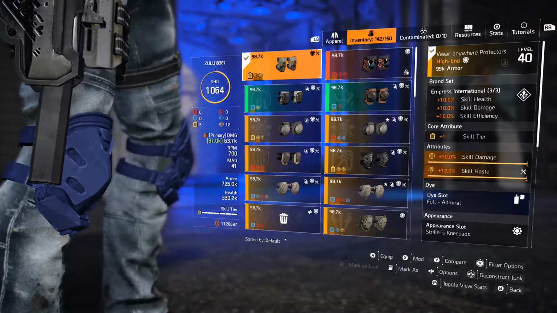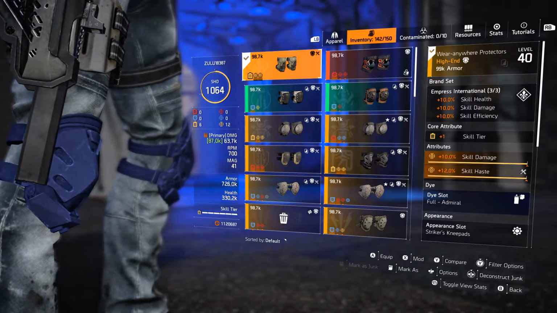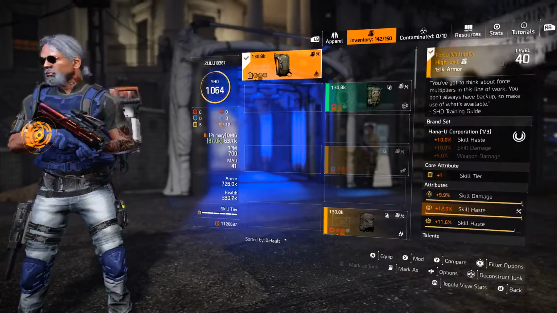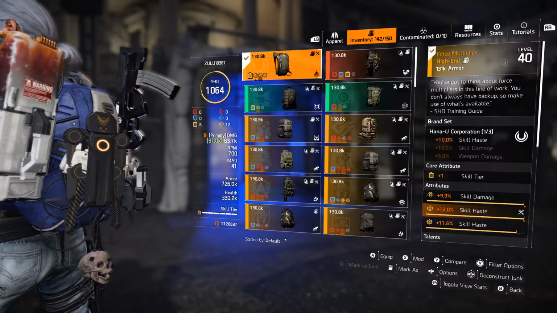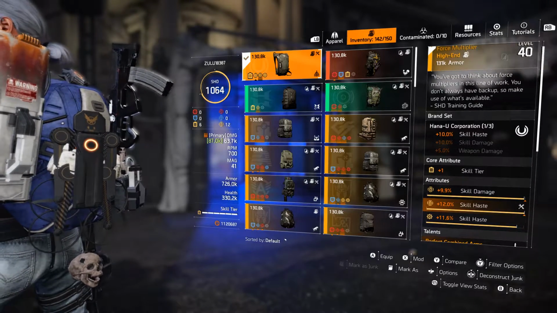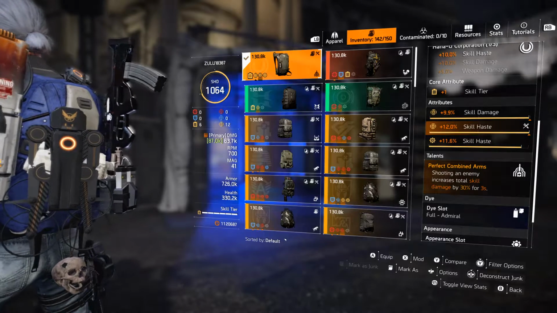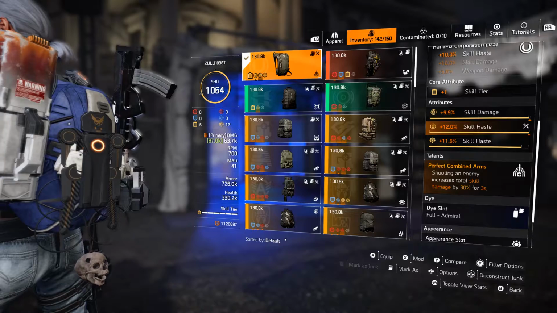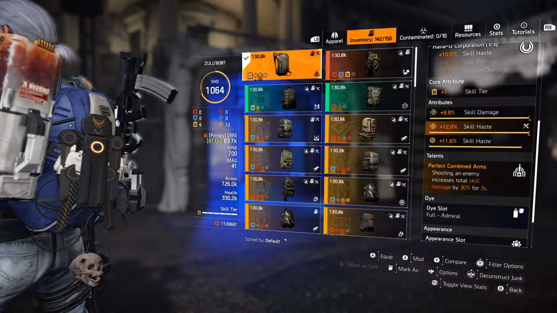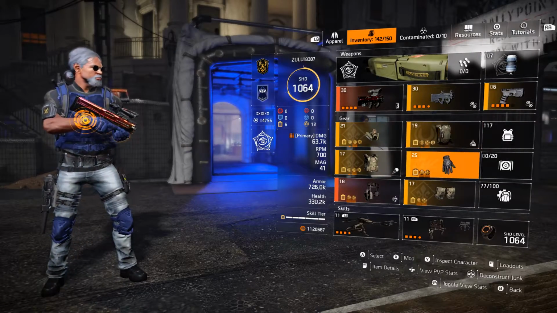My third piece of Empress is a knee pad, skill damage, skill haste max. I'm running a Honey U backpack with skill damage, skill haste. It also has perfect combined arms. Shooting an enemy increases total skill damage by 30% for 3 seconds. You're constantly shooting anyway, and that 30%, you can definitely tell the difference.